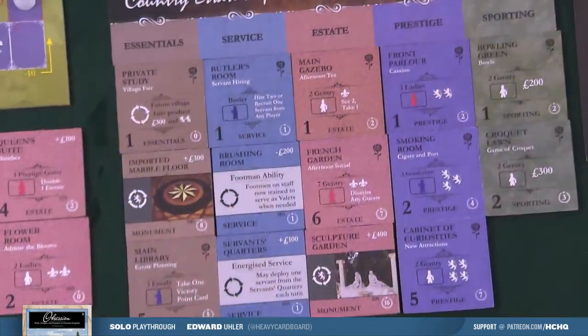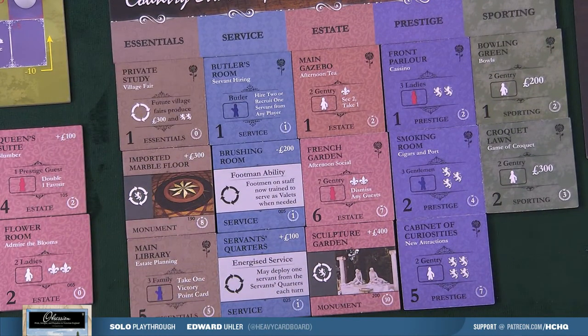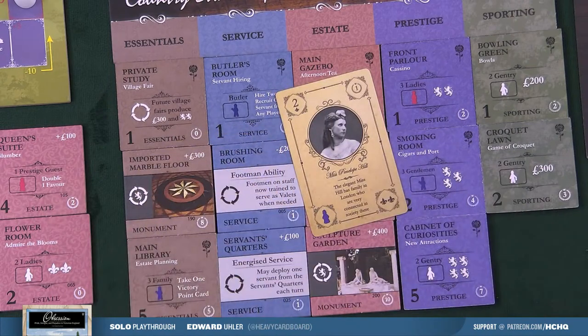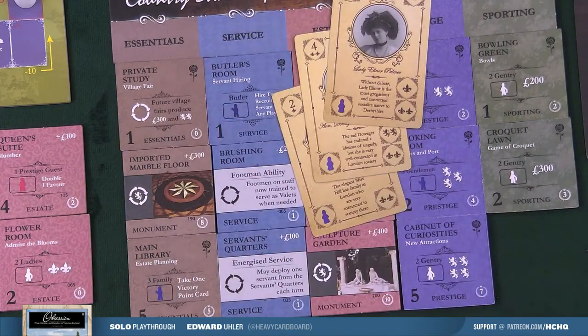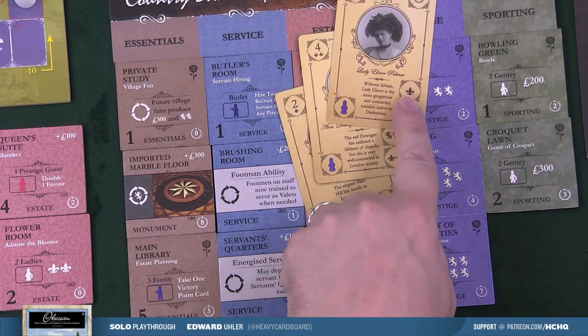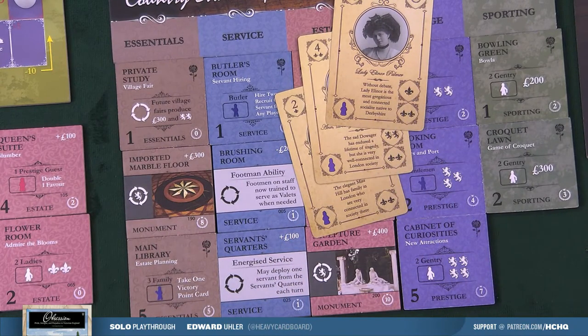And this will be the last turn of the game. So the four gentry. So the question is, do we do something like this? Because we run a risk with this, but getting three prestige guests.